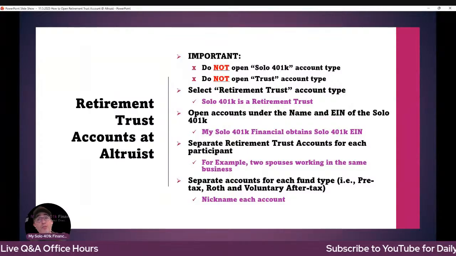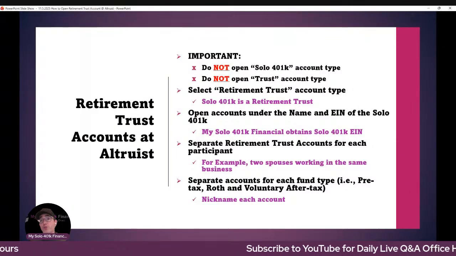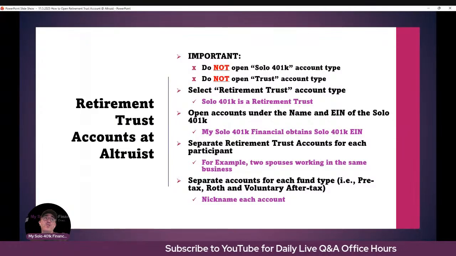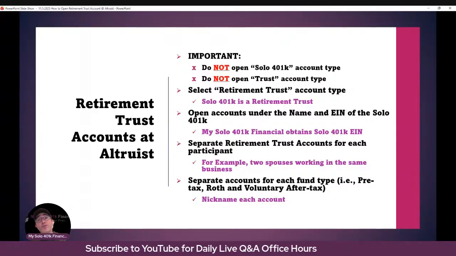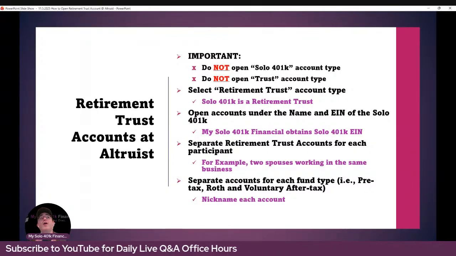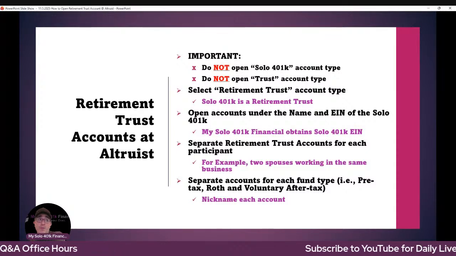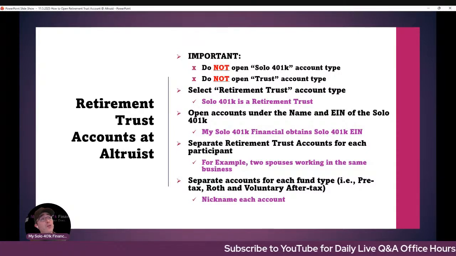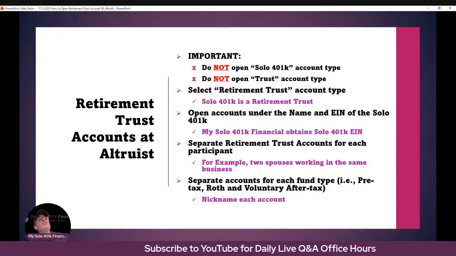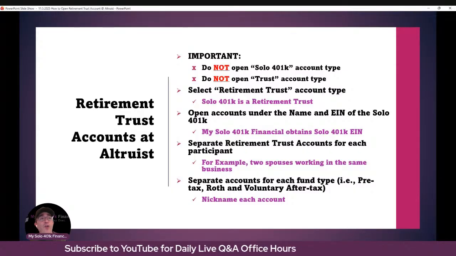So that means that they would need 3 accounts. And if there's 2 participants, because again, let's assume there's 2 spouses, now there's 6 accounts at Altruist: a pre-tax, a Roth, and an after-tax for each participant. And so the advisor or the client, they can simply nickname the account to help keep track.